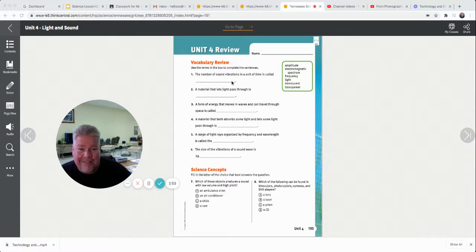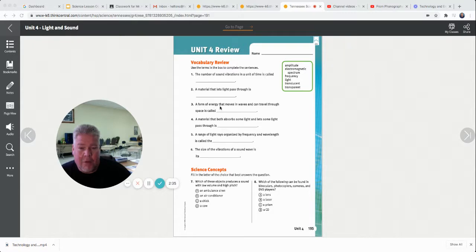All right. Got it? Number 2, a material that lets light pass through it is called what? Well, we learned a bunch of words about how light goes through objects, but the material that lets light pass through it, did you pick it? It's transparent, isn't it? Write it on the line here. A material that lets light pass through is transparent, like a window, like a lens on your glasses, like a clear glass cup you might drink out of, would be transparent.